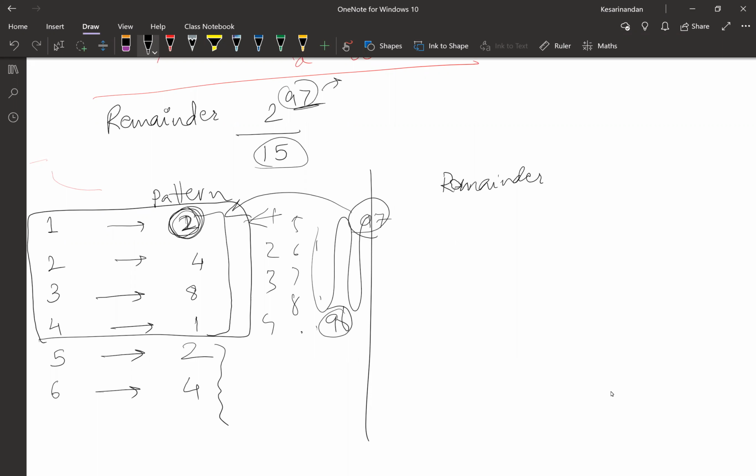And I guess the remainder theorem should be clear to everybody. Let's see the remainder theorem as well. 2 raised to 97, and below we have 15. This is 2 raised to 4 minus 1. And now putting this as 4 as well, what do we have is, because we had 97 here.